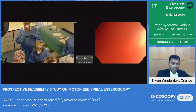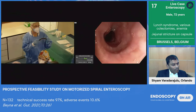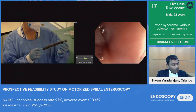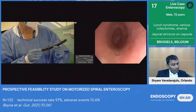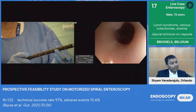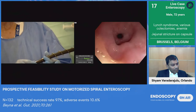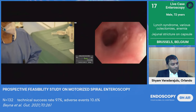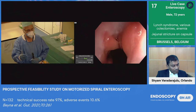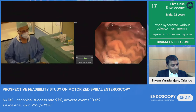So this is an example of the spiral, which is fixed on the endoscope. So these are single-use spirals. You see that the coil is very flexible. The idea is to be as atraumatic as possible while keeping the force to help the advancement of the tube. And of course, the big difference with any other device is that the force is applied from the tip of the endoscope or from the distal part of the endoscope. So the endoscope will be pulled inside the GI tract.